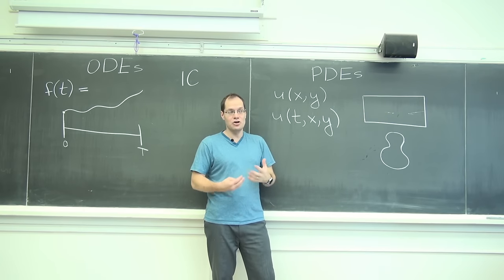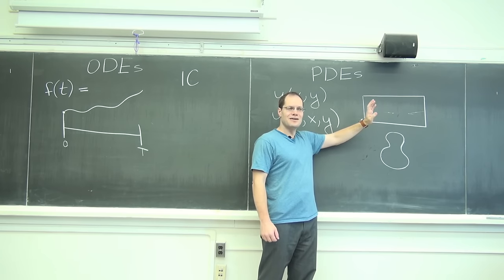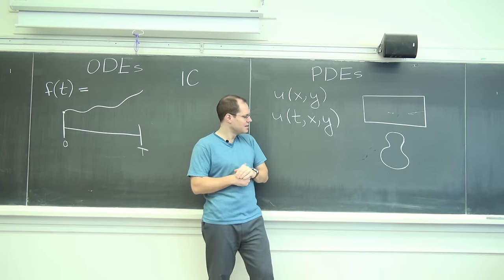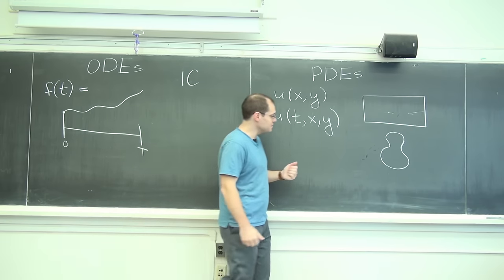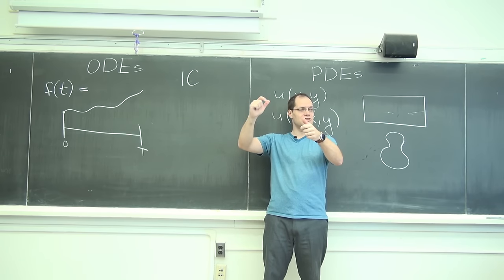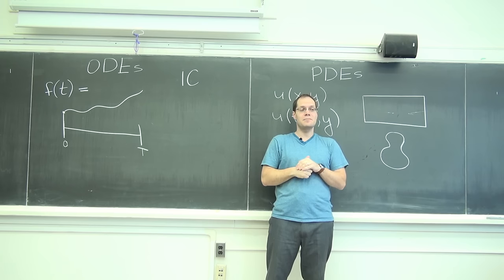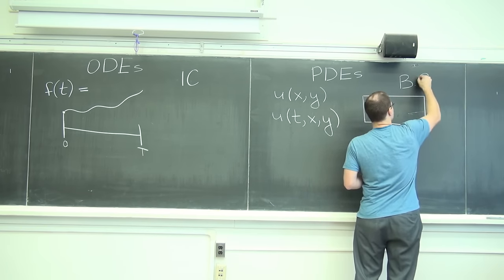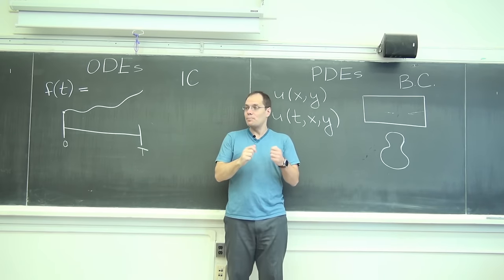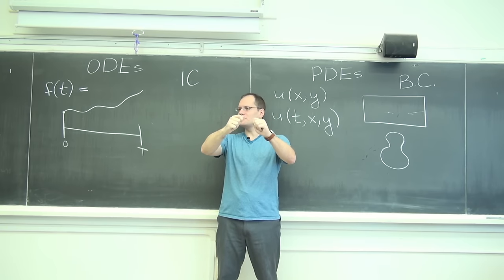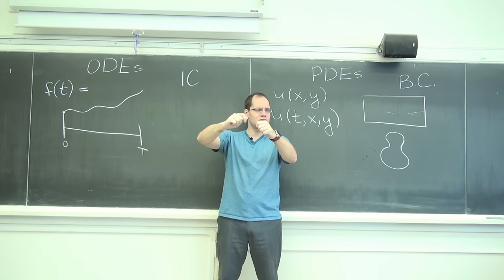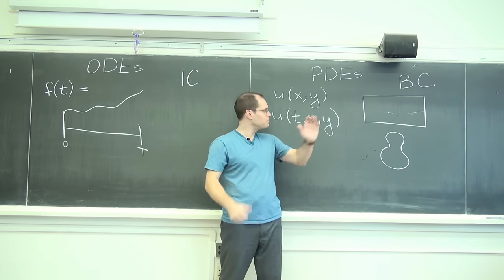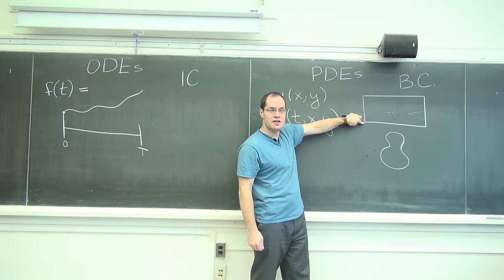So just to get going with PDEs, you need an infinite amount of information, so to speak, infinite number of points. I'm just trying to emphasize how different and more complicated they are. I don't mean to throw the word infinity around lightly. And sometimes when you're talking about evolution, for example, you let the eraser go and it starts vibrating a little bit and then stops, then it's a matter of not only boundary conditions. Well, I didn't even say what boundary conditions are, so let me just say boundary conditions. Boundary conditions are part of all partial differential equations. But if you just think about the equilibrium shape of the eraser when you twisted it, you imposed the displacement at one end and at the other. But in the middle, it does something according to its equations of equilibrium, which are partial differential equations.